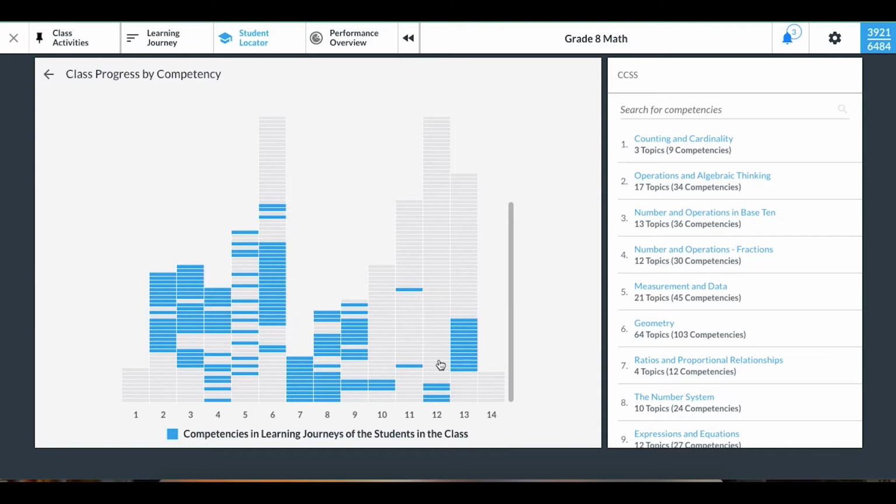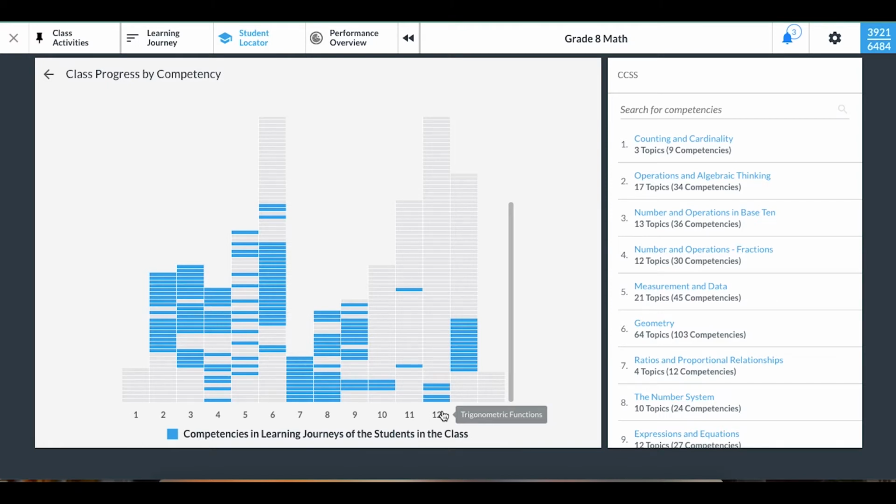Now that makes sense to me. It's the beginning of the year. I expect a lot of the gap filling in my students' skylines and learning journeys to be in those lower, simpler domains. And as the year goes on, I anticipate that I'll see more and more of these more challenging domains turn blue as my students reach those lessons in their learning journeys.